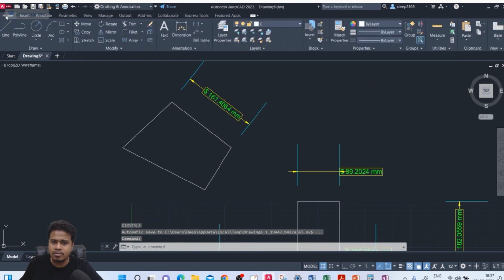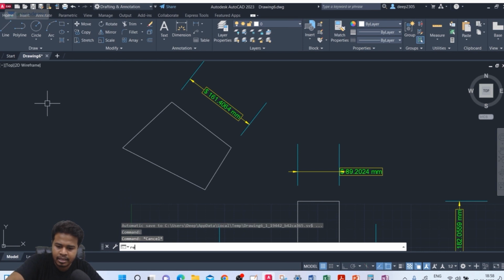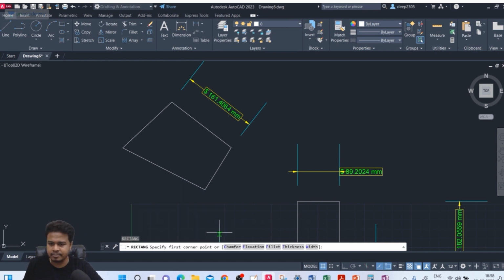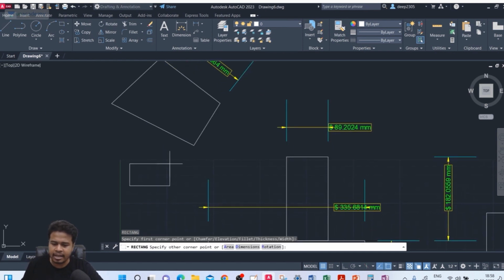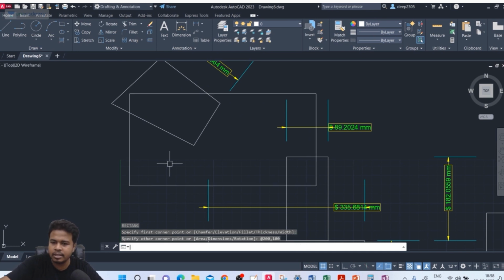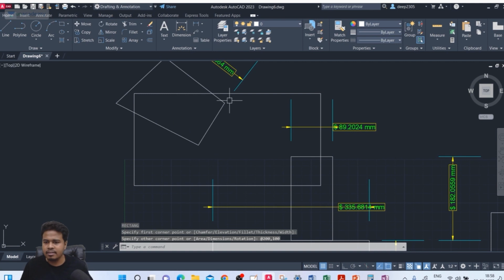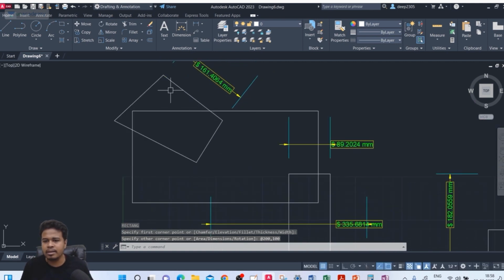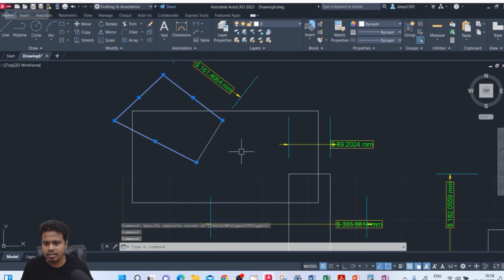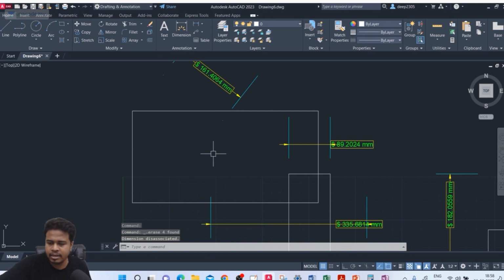Suppose, let me create a rectangle here, of 200 comma 100. Okay, this is a rectangle of 200 comma 100. Let me erase this. Enter.